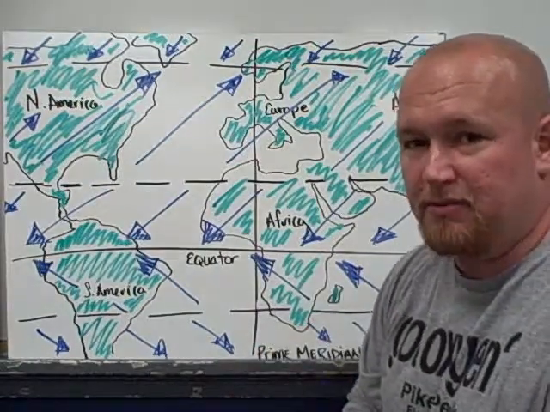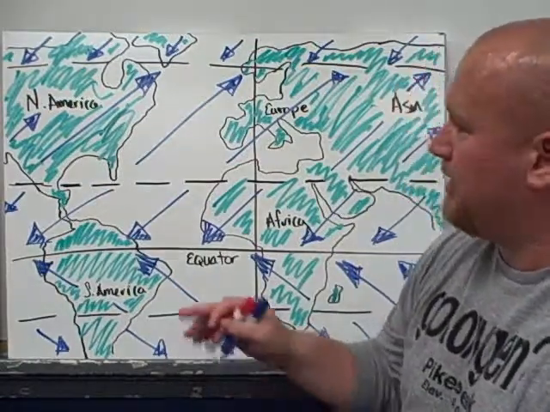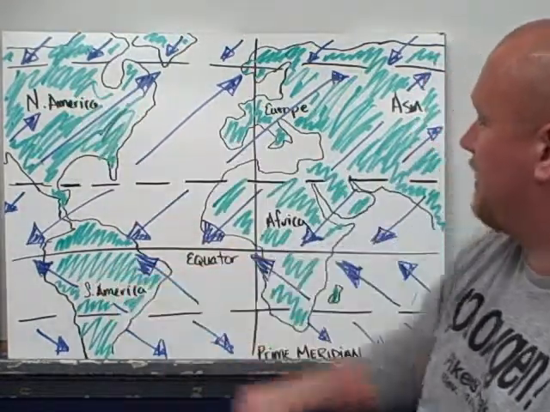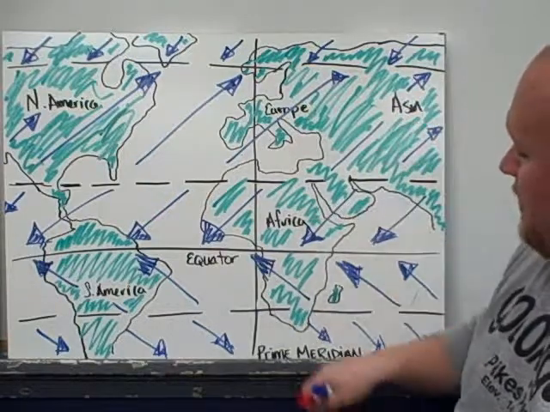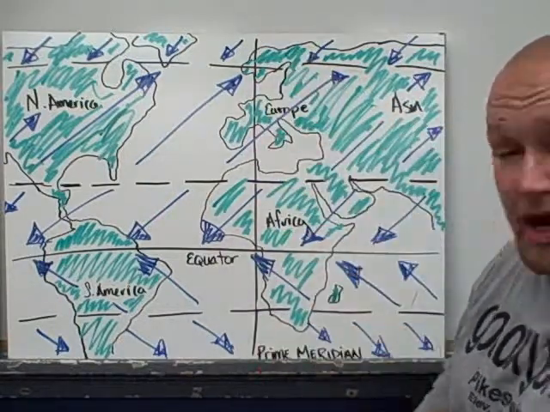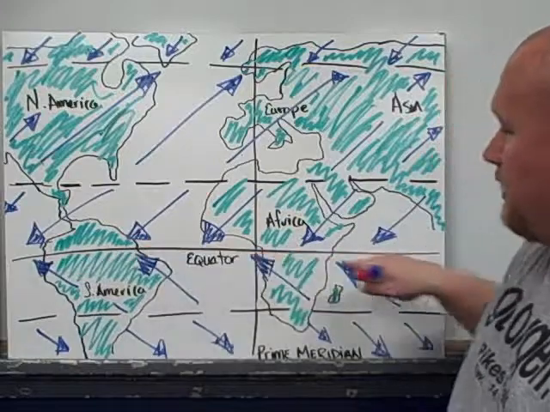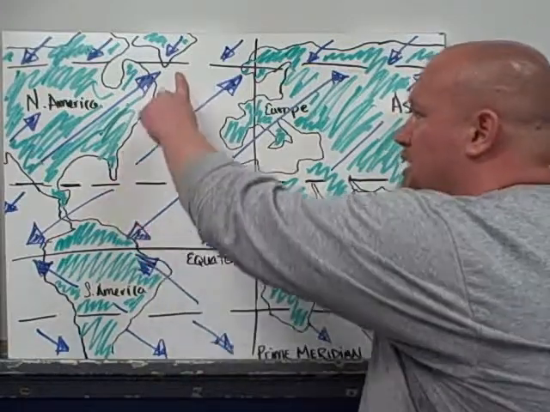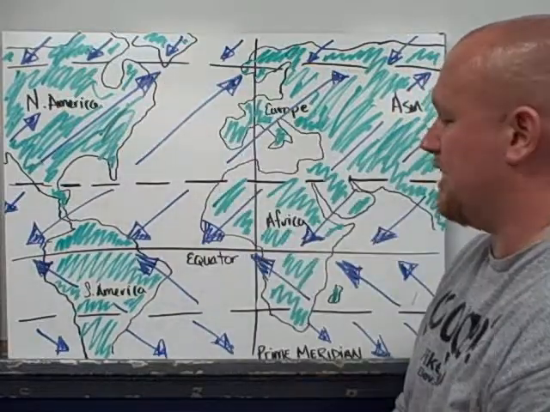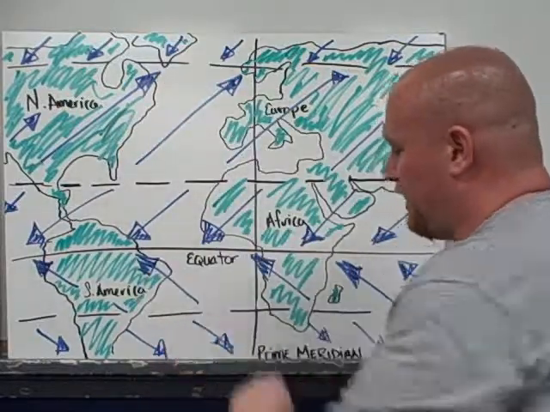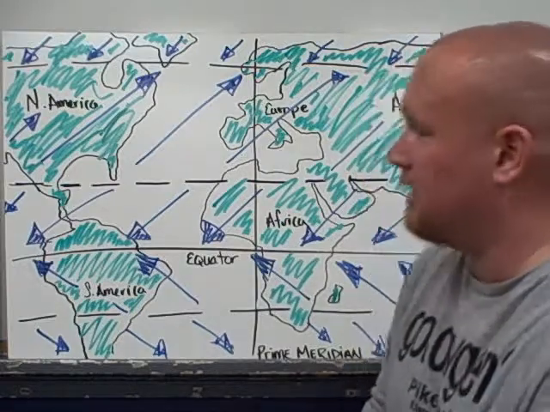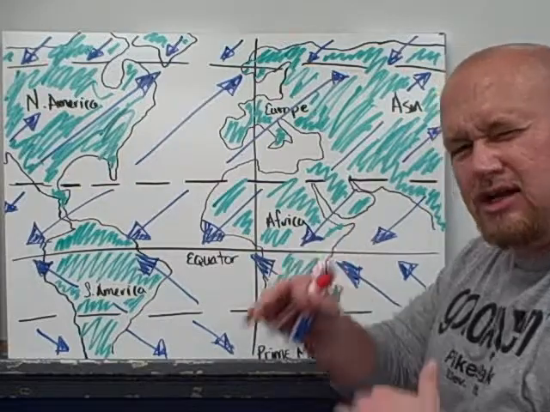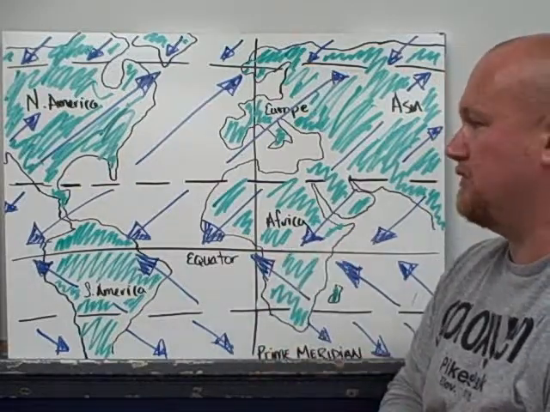Biomes don't really happen by chance either. If we think about the map of the world, and I've drawn a map here, I got North America, South America, I have Europe, Asia, Africa. This dark line across the bottom is the prime meridian. I've got the equator across here. I have the wind band areas drawn in: trade winds, prevailing westerlies, polar easterlies at the top, trade winds, and prevailing westerlies at the bottom. I didn't get my whole planet on the map. These two lines that are dotted are the areas where the wind zone starts shifting.